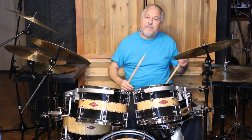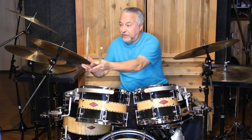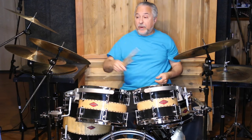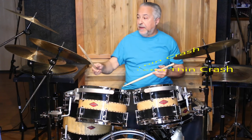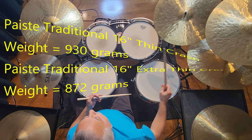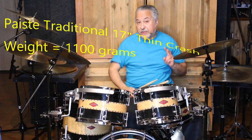So they're really fast, they're beautiful, they speak quickly. That's what I mean by fast. And they're thin, they're bendable, so they're great. So we have here two 16s, a thin and an extra thin, and then a 17, which is beautiful. The 17s are my favorites. I have two of them.